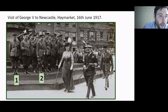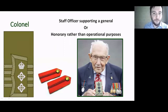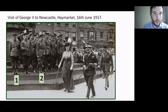You can see number 1 there is a major. You can just see the crown, which is evident. Number 2 is a colonel. You can see 2 pips and a crown. And you can confirm that that is a colonel as well, as he's wearing those red tabs, which staff officers wear. So this is a colonel. I think that's absolutely fascinating to see the back of Percy Street, the South African War Memorial, in the middle of the First World War, where you can see the king there.